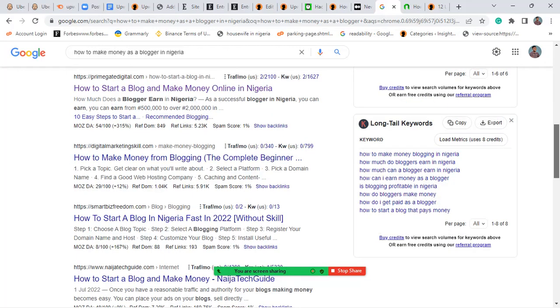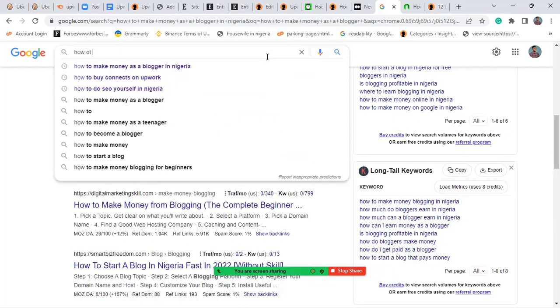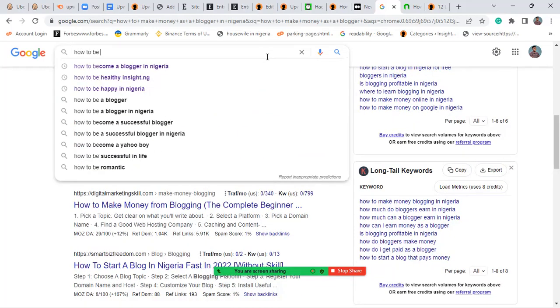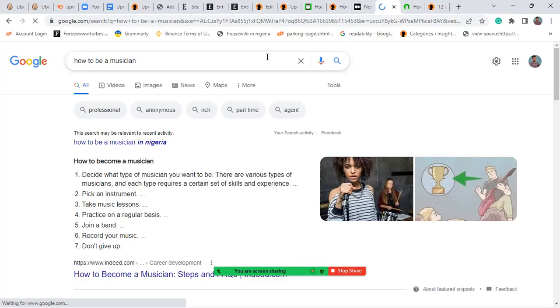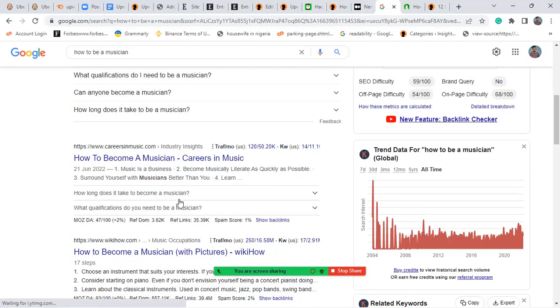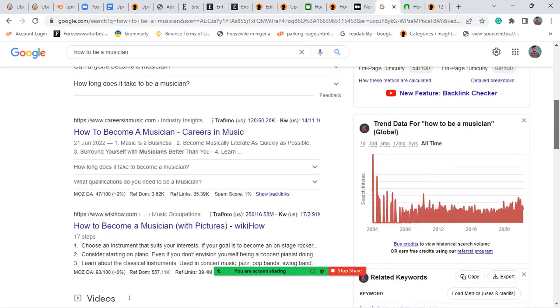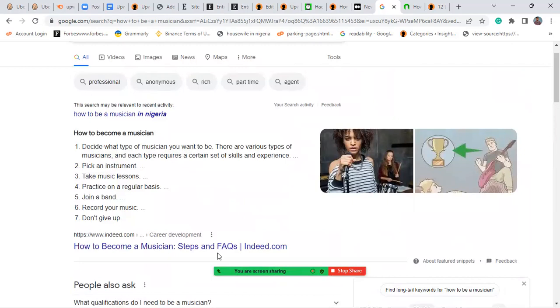If you are conscious, at times when you're searching for something online, you may have found yourself reading something like this to decide whether you want to read a post or not. We call this Google snippets. This is what is called Google snippets.